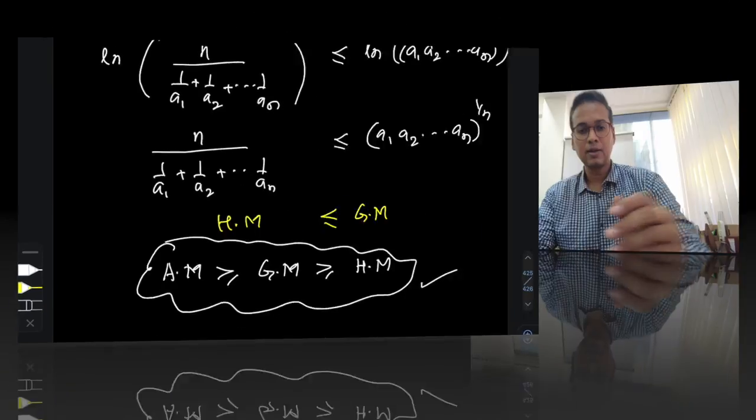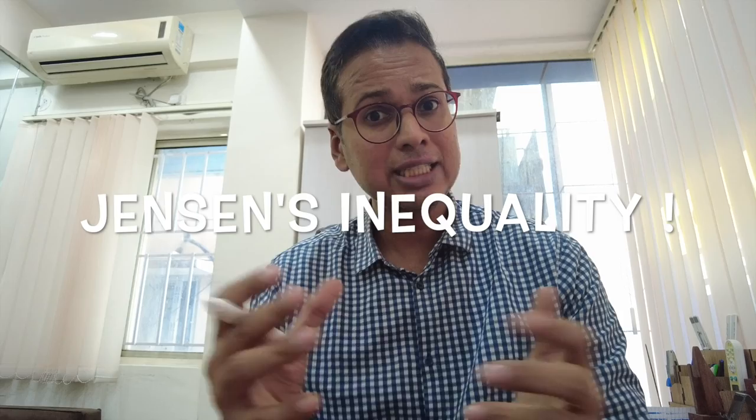So we have now proved the complete AM-GM-HM inequality: AM ≥ GM ≥ HM. We could prove this by using a very interesting geometrical positioning of a polygon. By the way, the name of the initial inequality we utilized is Jensen's Inequality. So AM ≥ GM ≥ HM is not a fundamental inequality — it gets its strength from Jensen's Inequality. The AM-GM-HM inequality can also be proved in numerous other ways, but many are quite complicated or lengthy. Thank you for watching, bye!